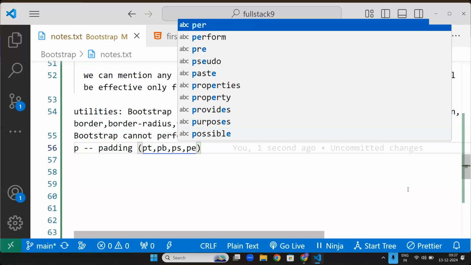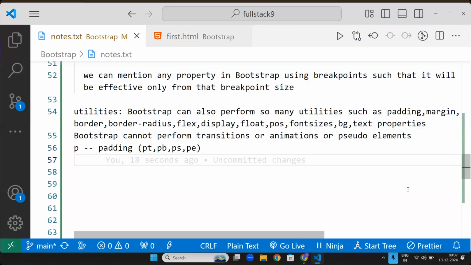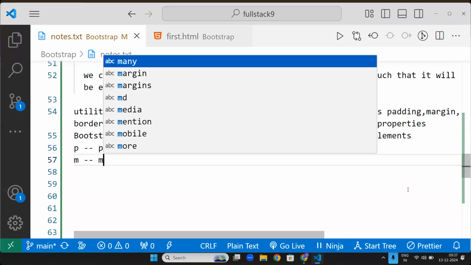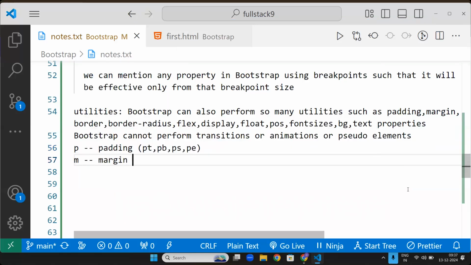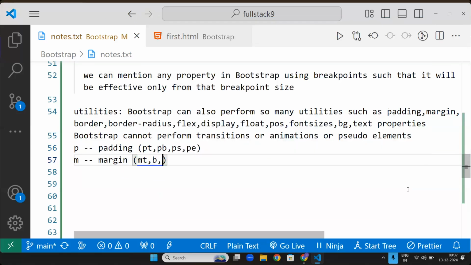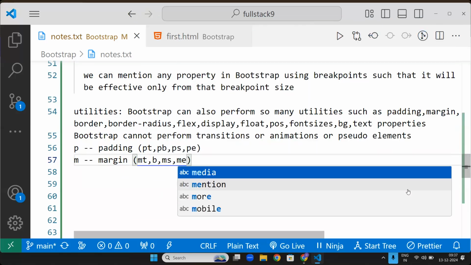Padding start means actually left. PE means padding end. End means right. M is margin: MT, MB, MS, ME.